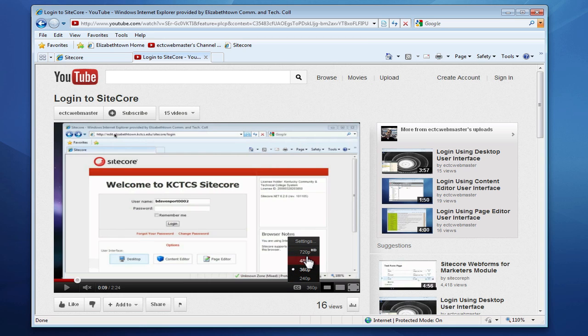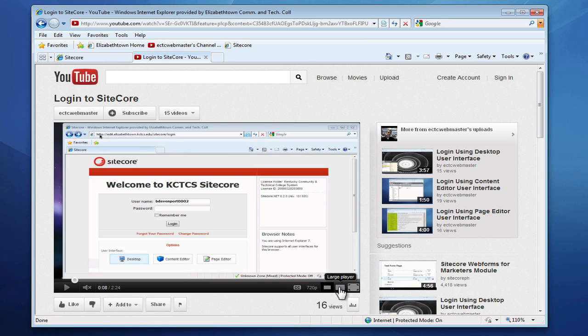So what this basically means is that if you've got a high bandwidth connection, like your work, and you've got good connectivity and good bandwidth, you can use the higher pixel setting, and it will give you a much clearer picture. If you're at home and you've got a slow connection, you can turn this down to as low as 240. Picture won't be as clear, but it doesn't take as much bandwidth to run, so you can make that setting yourself.